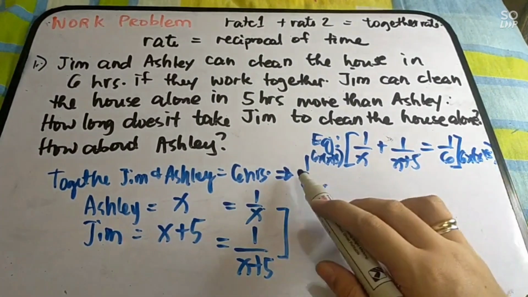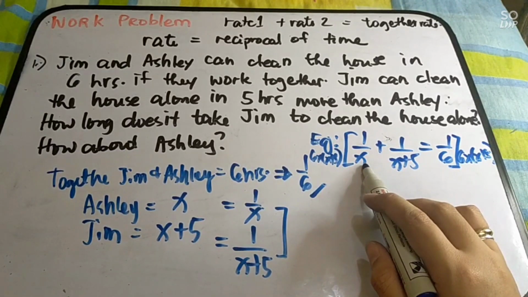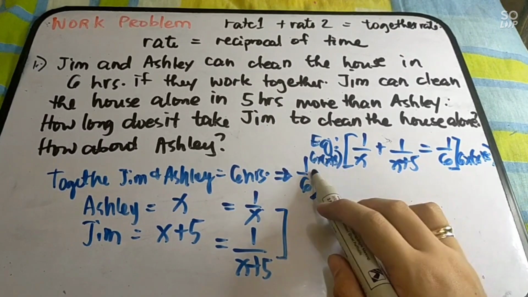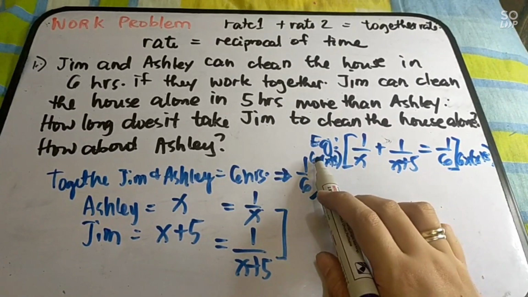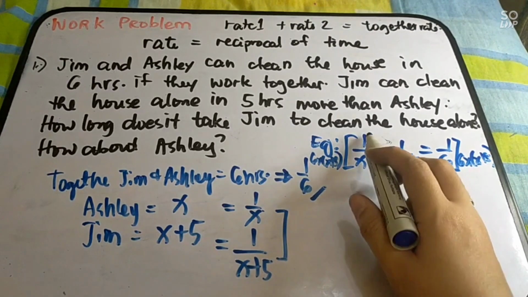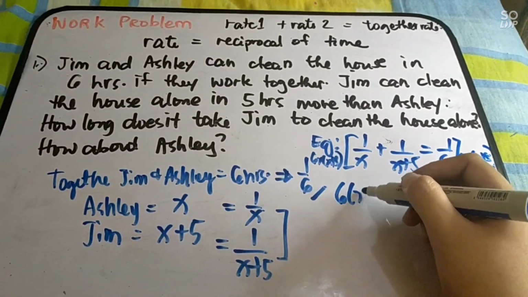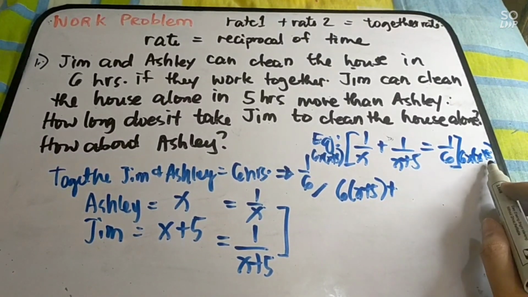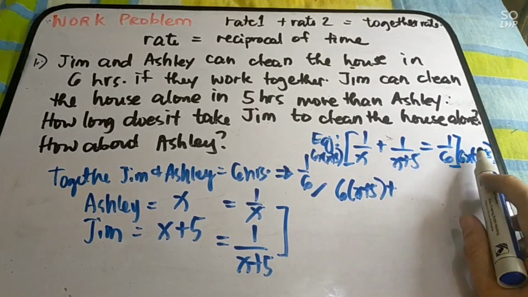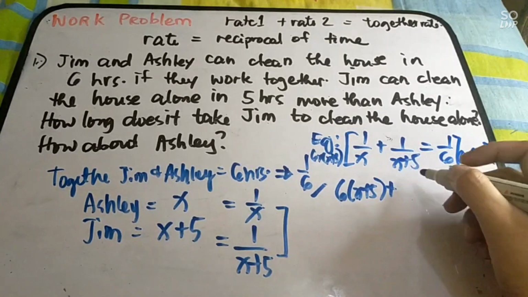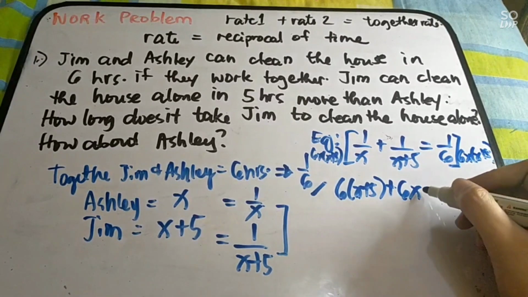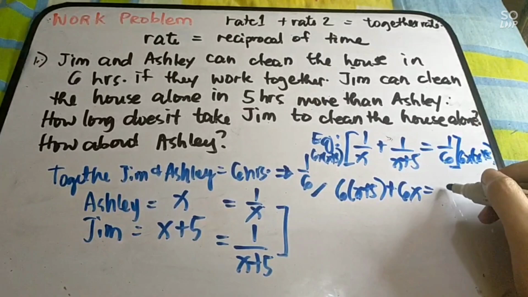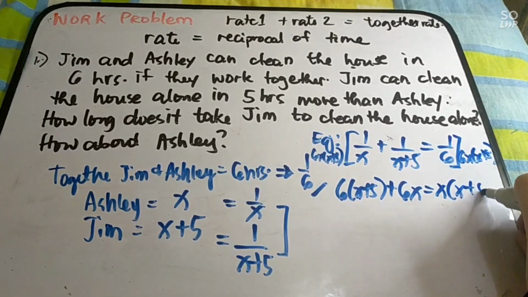Afterwards, yung LCD mo, i-divide mo dun sa inyong denominator mo, multiply natin sa numerator. 6x times x plus 5 divided by x. So, mawawala lang yung x, matitira si 6 times x plus 5, multiply mo sa 1. So, you have 6 times x plus 5. Then, we have here plus 6x times x plus 5 divided by x plus 5. Mawawala yung x plus 5, matitira si 6x, times mo dun kay 1. So, you have here 6x. Equal. So, dito, ang mawawala lang ay si 6. So, times mo sa 1. So, you have x times x plus 5.